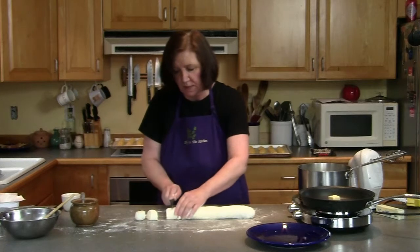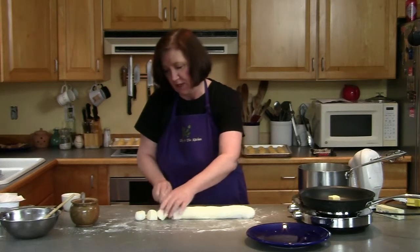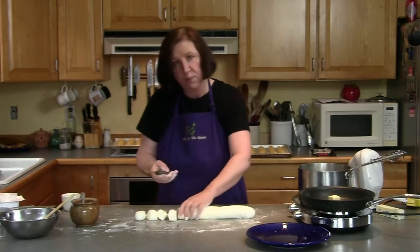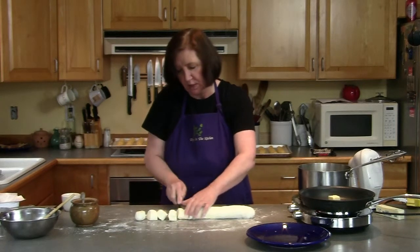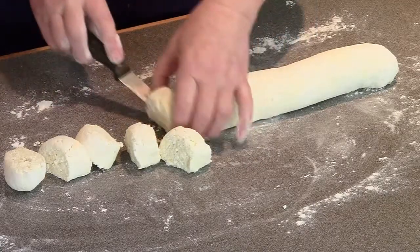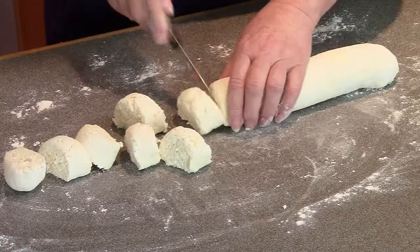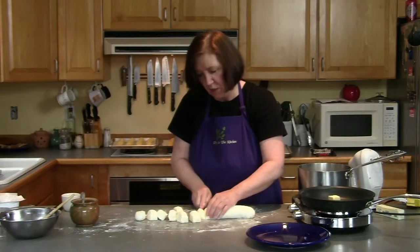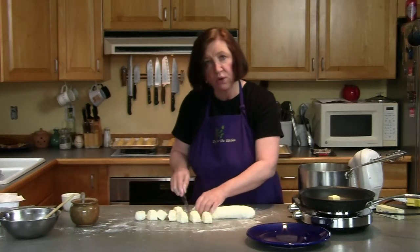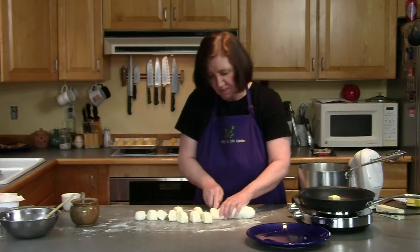Now, if you wanted to make these for dinner tonight or for tomorrow, you could very easily do this. Put them on a plate, cover them with plastic wrap, and put them in the refrigerator. And you can keep them for a day or so before you start cooking them. So it makes a good, quick side dish. This goes good with a beef dish, a chicken dish, or the way I like it, just like this.